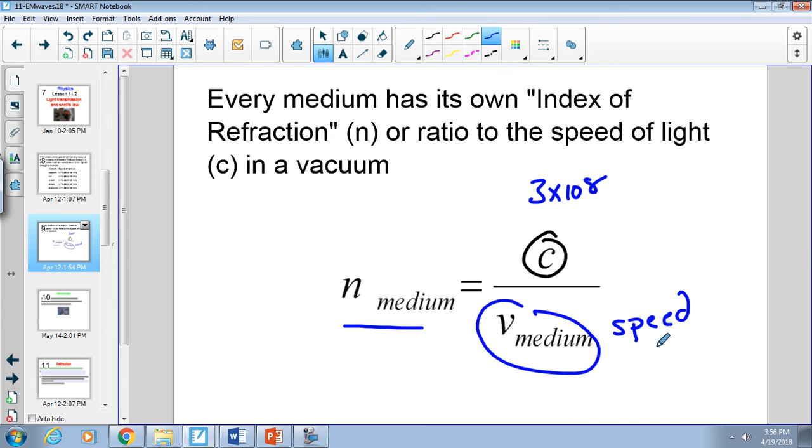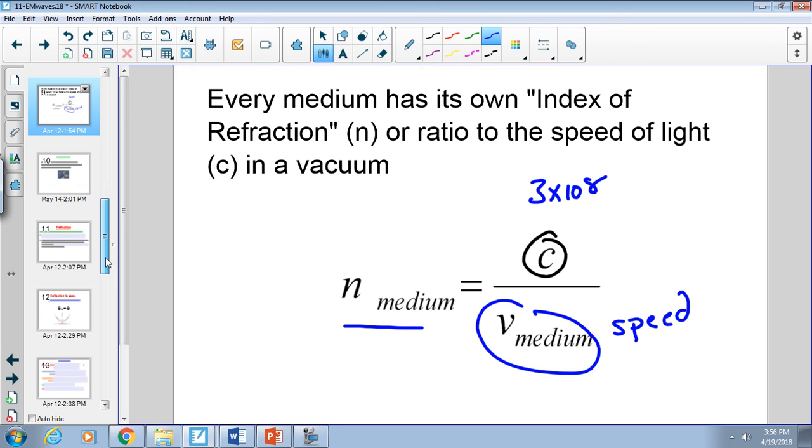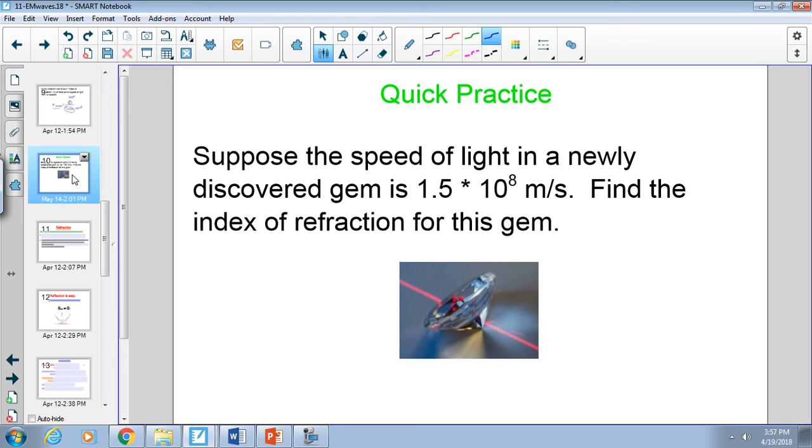Interesting point here is this number right here can never be greater than this number right here. Light is set. It cannot go faster than 3 times 10 to the 8th. It's got a speed limit. If it does, all kinds of weird things happen with reality. It'll be mass hysteria. Dogs and cats living together. Who knows? Alright.